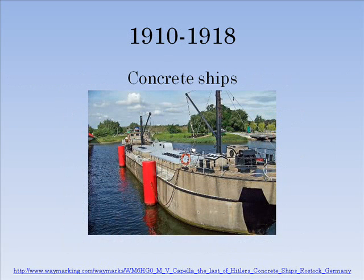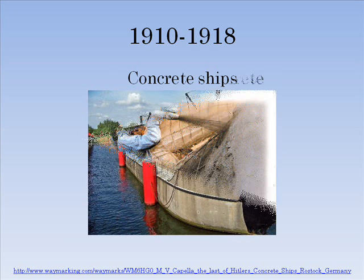In 1910, a Norwegian civil engineer named Foner thought of using concrete to build ships. It wasn't until 1917, when wartime steel shortages required the use of cement for construction, that Foner's idea was used. In 1918, a concrete ship, the Atlantis, was commissioned. N.K. Foner of Norway launched the first ocean-going concrete ship, an 84-foot long boat named the Namsfjord.